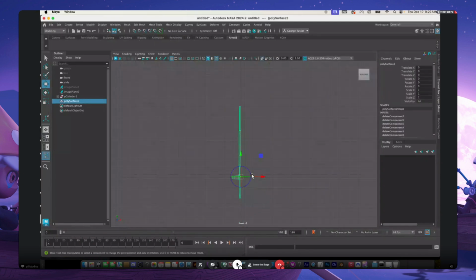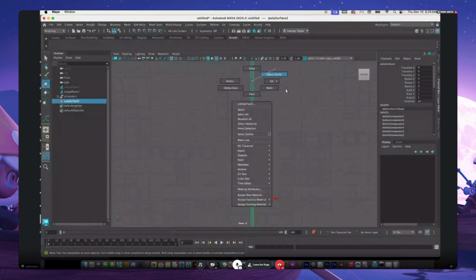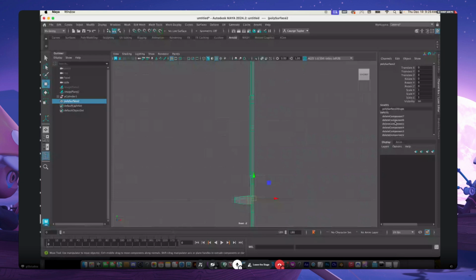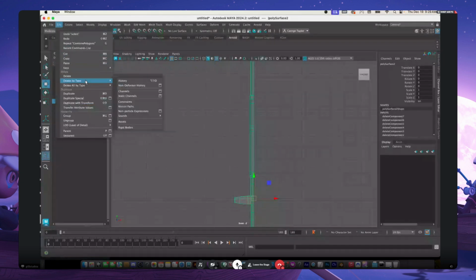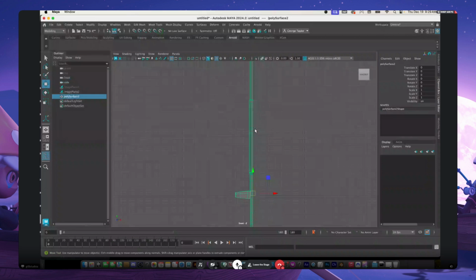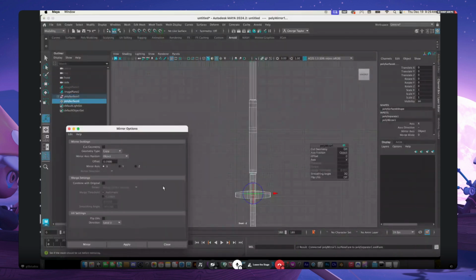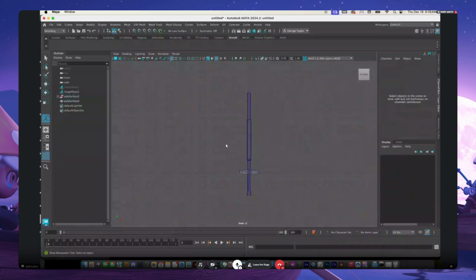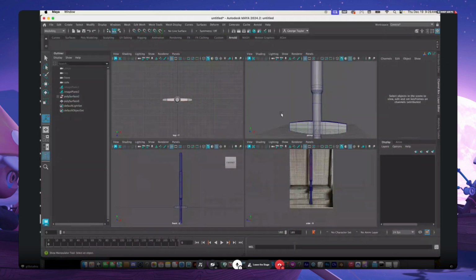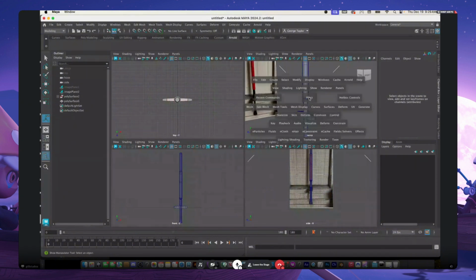D V, that's a quick way to snap things in. Okay. All right, so here's our history over here. Let's go edit, delete by type history. Now let's go to our mirror option. Boom. There we go. All right.